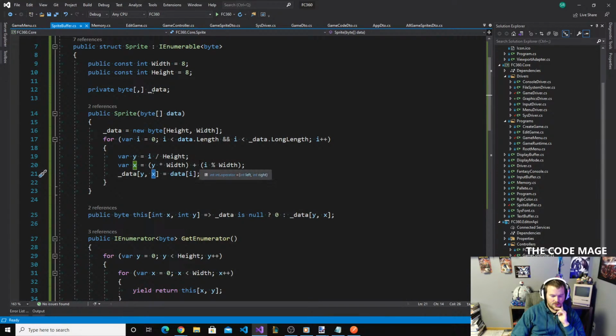So it should start at 0. So 8 mod the width should never give you 8 elements, y times width. That's not, this is backwards. I'm expanding, not contracting it.